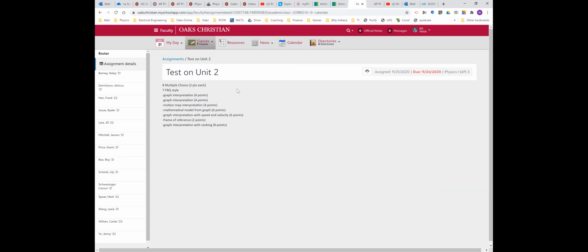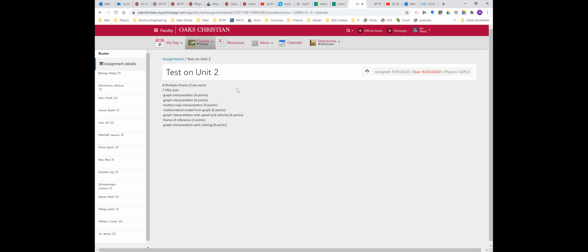There are 8 multiple choice questions and they are 2 points apiece. You cannot get partial credit on the multiple choice, though. It's just all right or all wrong. They are 2 points apiece because I want to balance the percentage of your score that's based on multiple choice a little bit. Instead of it being 8 points out of 50, I wanted it to be a little more balanced, so it's 16 out of 50. When you take the actual exam in May, the multiple choice is literally 50% of your exam grade. So I don't want it to be so imbalanced that you don't get used to some similarity.